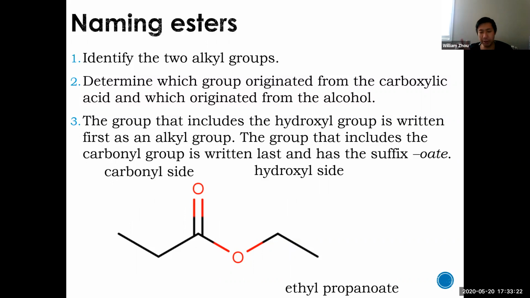Notice that there is a space between the ethyl and the propanoate. This is one of the few examples where you have a space in your name. Make sure you have that space. So do we have any questions regarding how to name esters? It is not the length of the carbon chain that matters. It is where you find the double bond O and where you find the O.